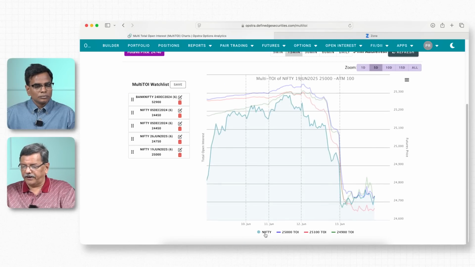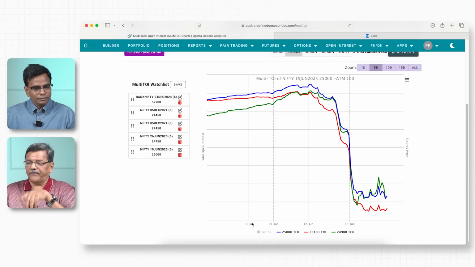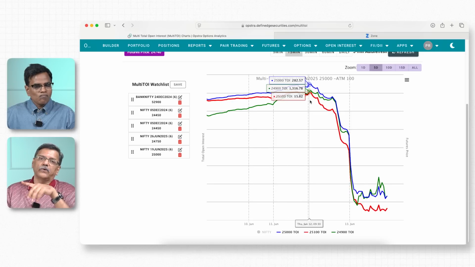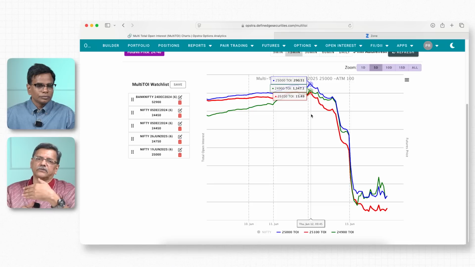I'll hide Nifty. Here, unfortunately, there are no moving averages because it will become meaningless. But what this definitely does is, when all 3 are going in the same direction, that shows the strength of that trend. Yes. I have seen on many occasions where, let's say, the upper one is not following the one in the middle base strike price. That means that is going to act as a resistance. Or if the market is going down, if the lower one is not going down the same way as the other 2, that means that is a support.